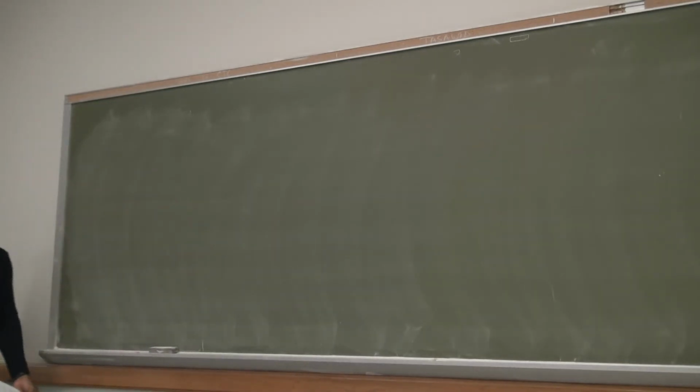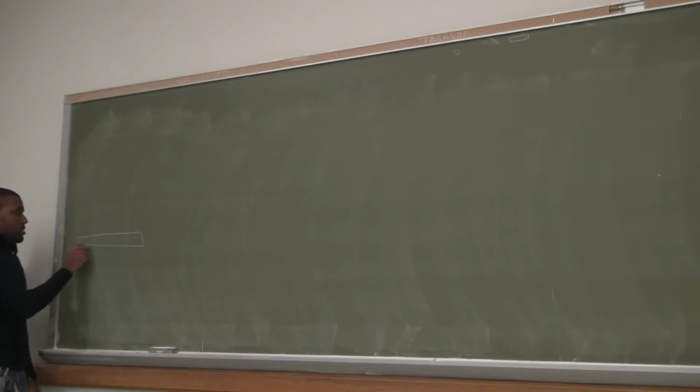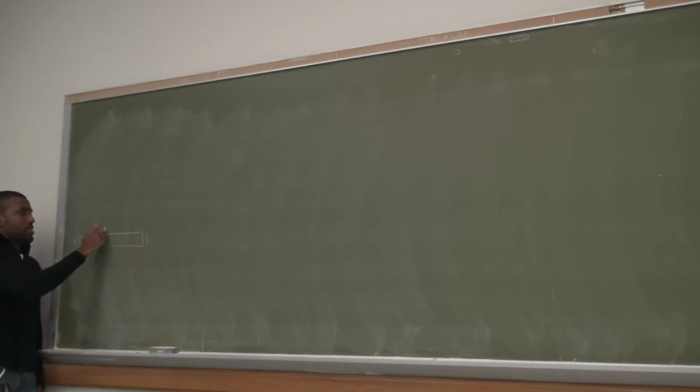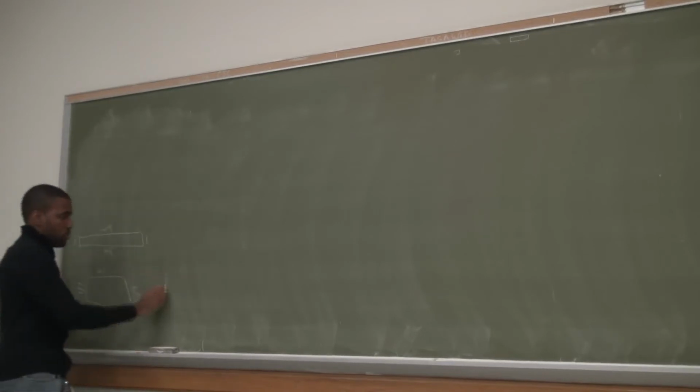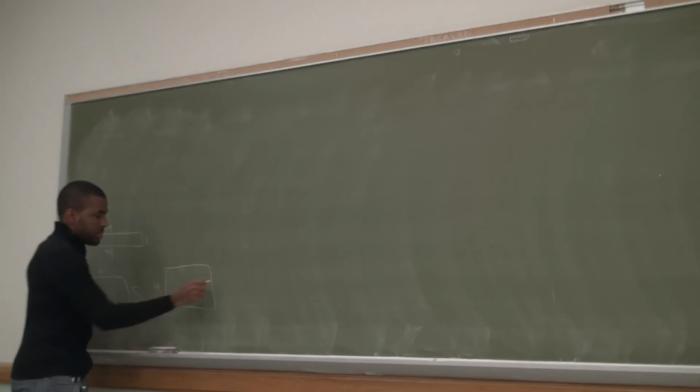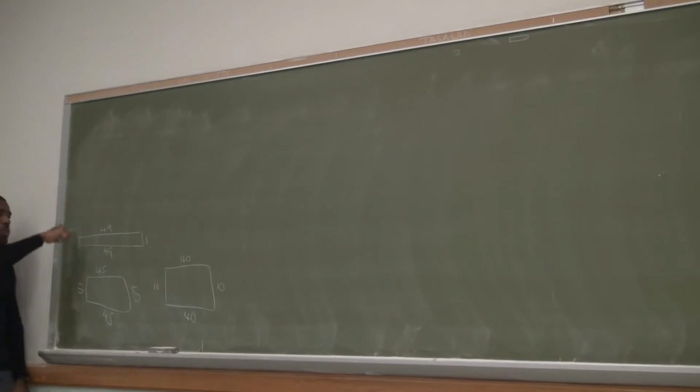One thing you should notice here is that there are tons of ways you can make a rectangular enclosure with 100 feet. You can put 1 foot here, 1 foot here, and then here you would have 49 and 49. Possible way to make it. You could have 5 feet here, 5 feet here, 45, 45. Another way. You could do 10, 10, 40, 40. There are tons of ways you can make a rectangular enclosure where the length of the fence is 100 feet.